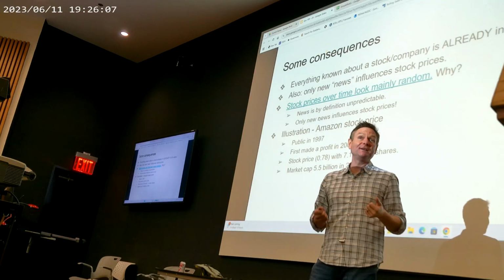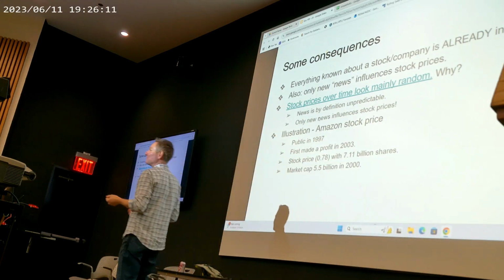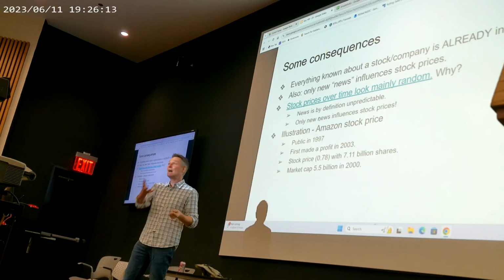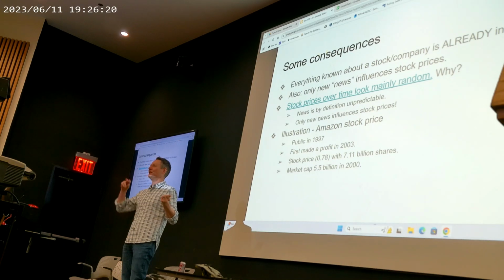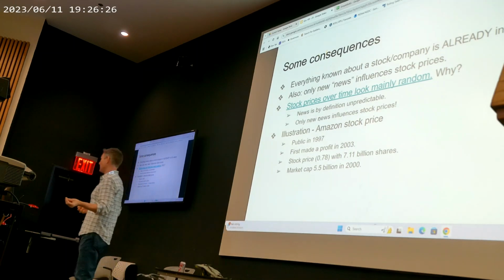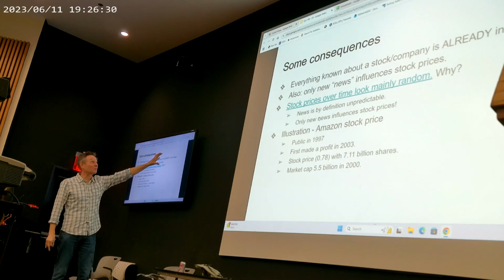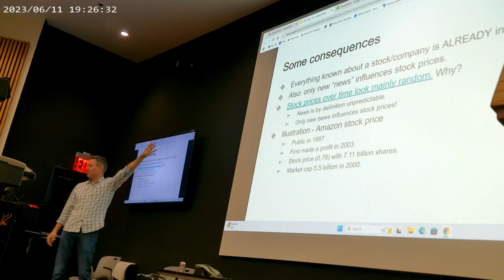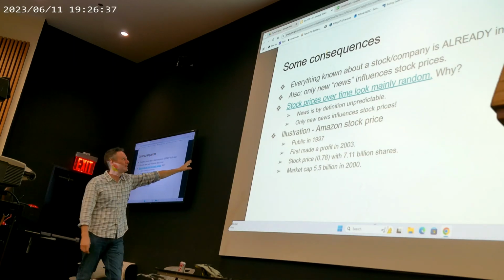If I flip the coin and it comes up heads, and I say I'm going to add $2 to the price of the stock in the next year, now you know. And you would pay up to 16 for it in my example today, right? Because you know its value is going to increase by 2. No longer 15, but 16, once the news is realized, right? And so that's what drives stock prices over time: new news, right? Maybe that's redundant, but I'm emphasizing the idea that that's the only thing that can change, right?